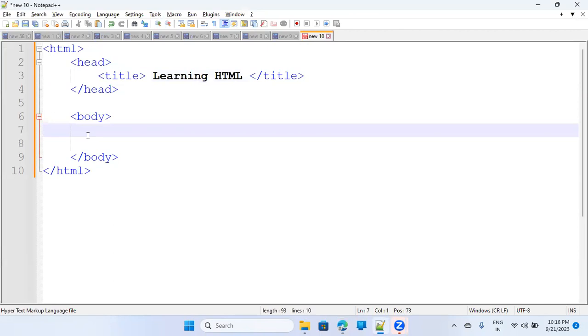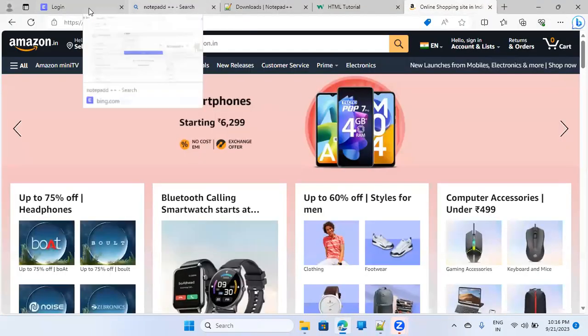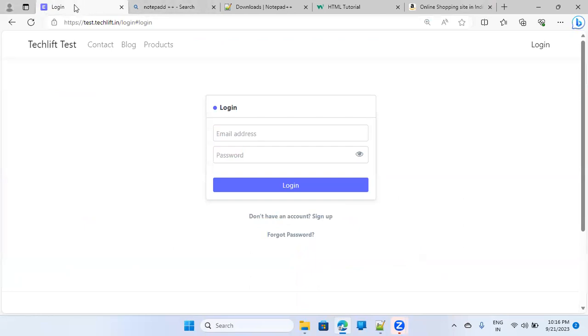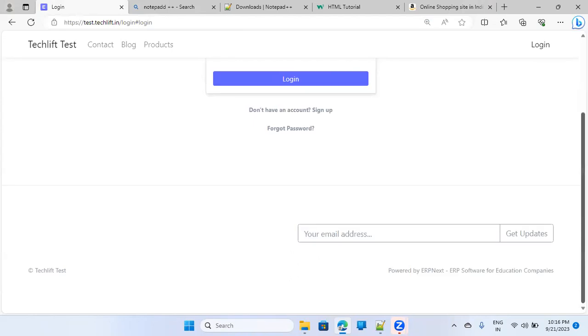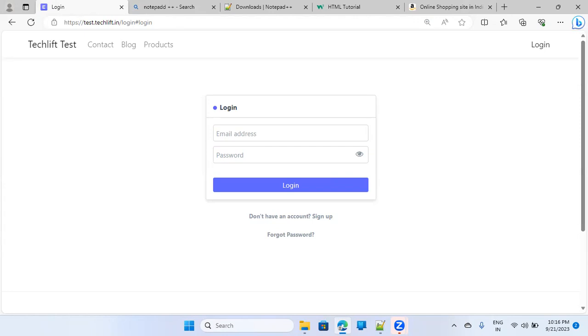The content, body part here. Now, the body will have the real content which you are able to see in the website. So for example, title is the thing which you are able to see at the tab level, right? Window level. But actually, the content is starting here, right? Below the URL. This things, header part, this card for the login part. This is all the content, and the footer part is here, right? Everything is content of the body, right?